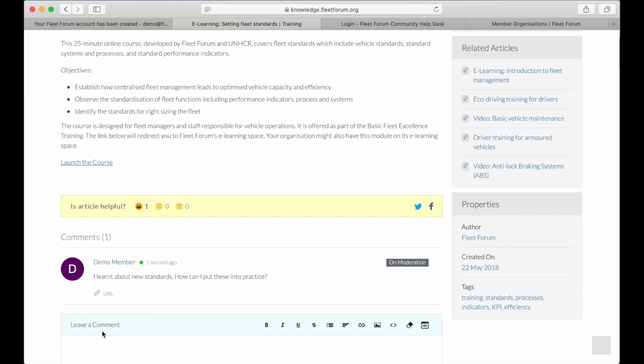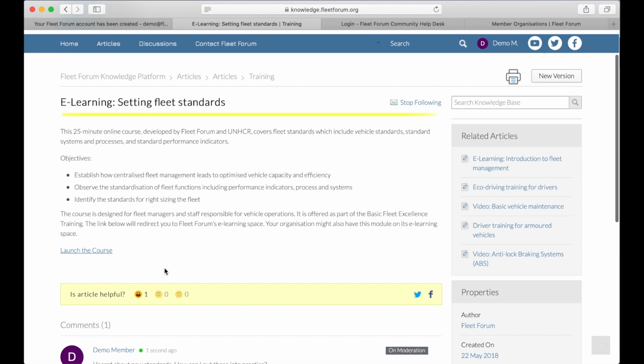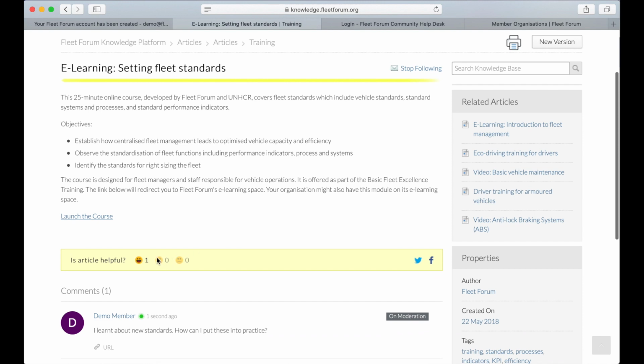And if you're very interested in an article, what you want to make sure to do is to follow it over here by clicking the envelope and the follow link. I've liked the article and I've commented on it as well, so that's why it's automatically made sure that I'm following it. So these are the basics when it comes to searching, accessing, and providing feedback on the content.